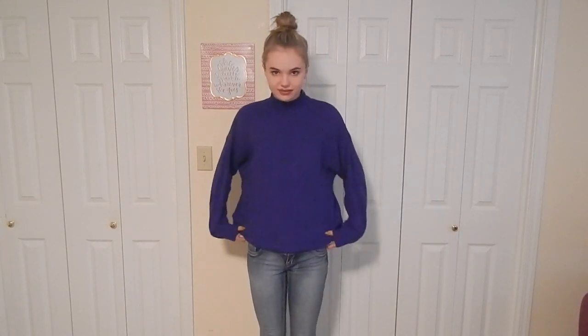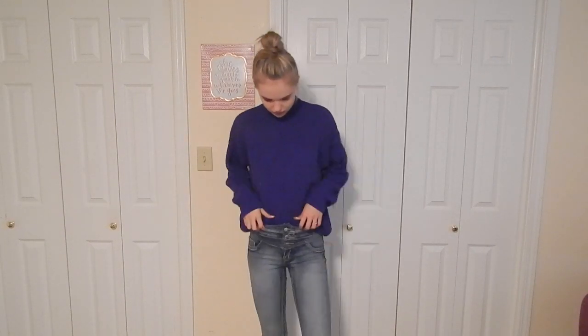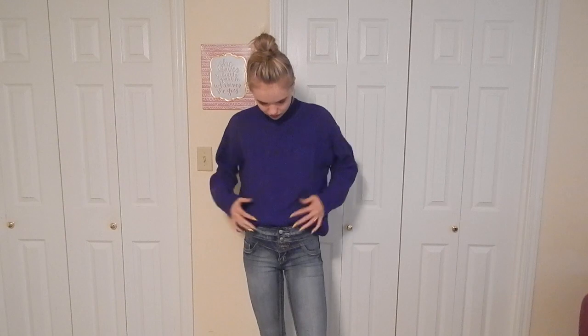Okay so this is this giant sweater and it is one of my longest sweaters. You can fold it up underneath to make it a little shorter, or tuck it in the front. The sleeves are the perfect length. It's another drop shoulder. The color is what really sold me, and I love the heavy knit because carrying around a coat is my biggest pet peeve ever — so if I can just wear something that's warm, that's what I'm gonna do. I also sometimes do a collar underneath this but I like the turtleneck instead.